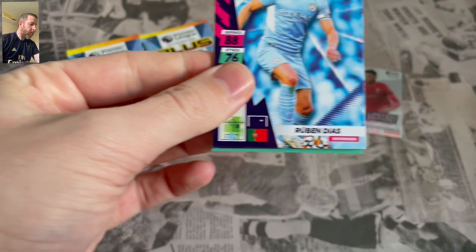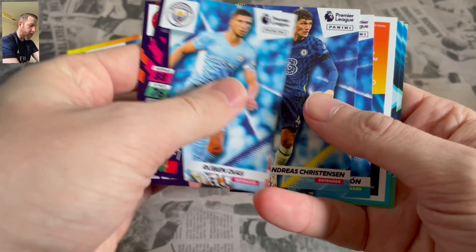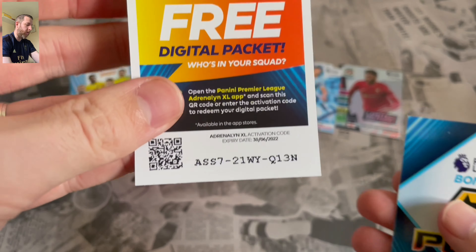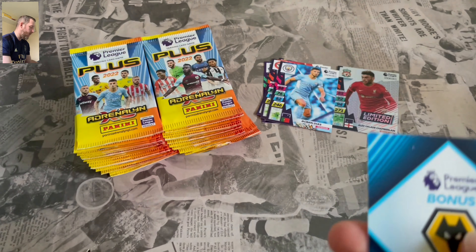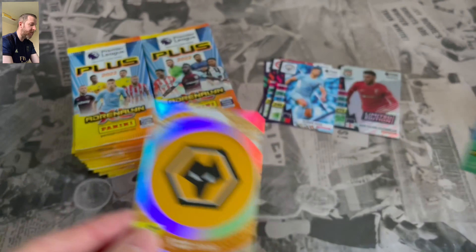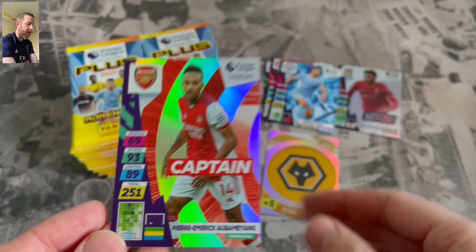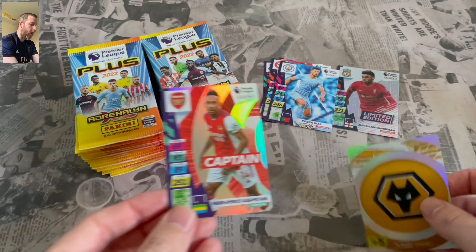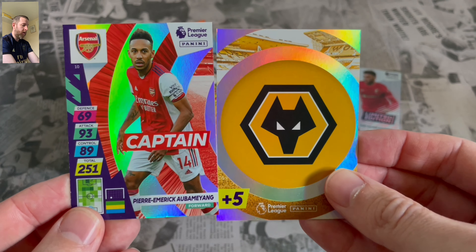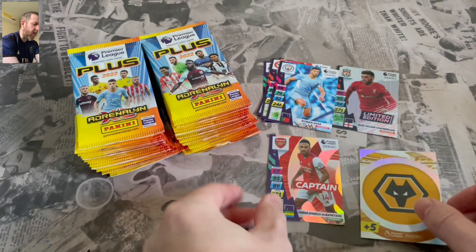So the good cards are at the back, so base cards first. Diaz, De Silva, Christensen and Rondon. We'll give away all the app codes, so if you do play the online Panini app game, feel free to take those and use them. We've got the Wolves crest and we get Captain Aubameyang — obviously no longer at Arsenal. These cards all kind of match up in the binder when you put them together and it sort of forms a circle. So you get your Captain, your badge, and I think it's Fan's Favourite at the other end.